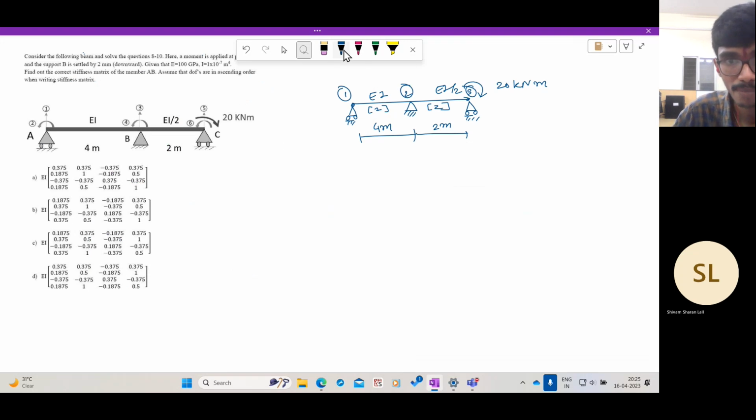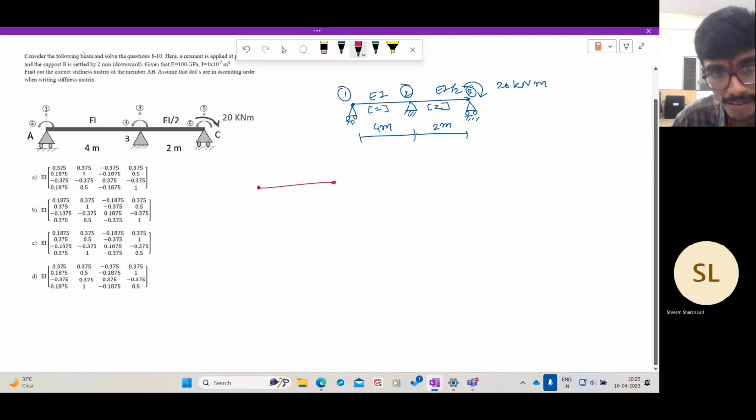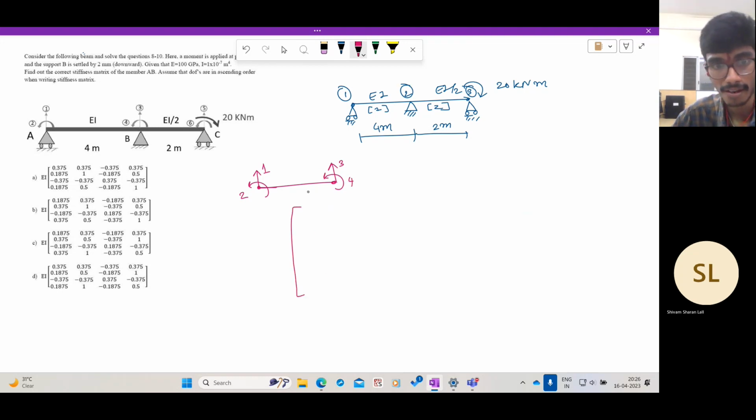So for a beam member, say this is a beam element. There's no horizontal movement. It's a transverse beam. So this is degree of freedom 1, this is degree of freedom 2, similarly this is 3, and this is degree of freedom 4. For this, again, we have already done it, right? How do you determine 1? To determine 1, keep everything else fixed and apply a unit displacement. So you get 6 EI by L square and so on.